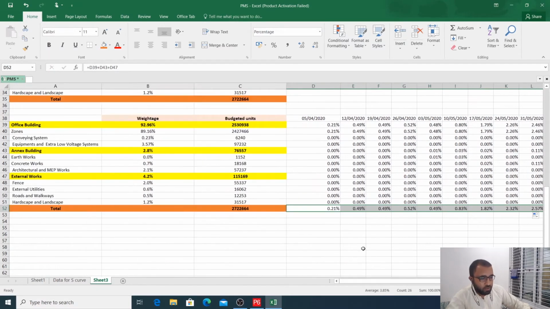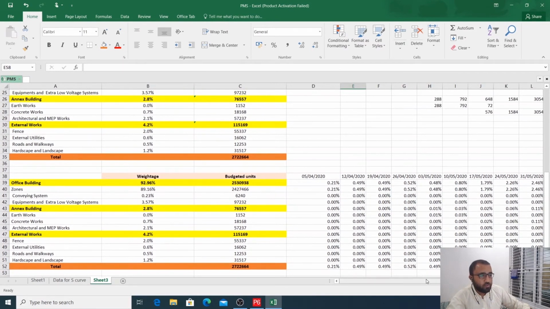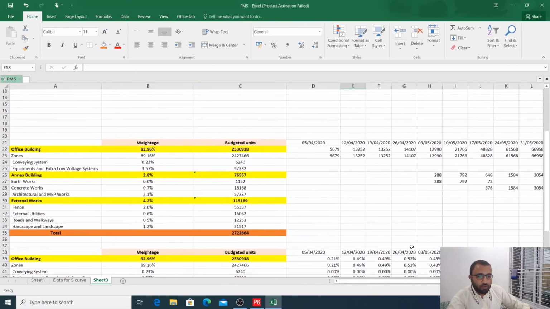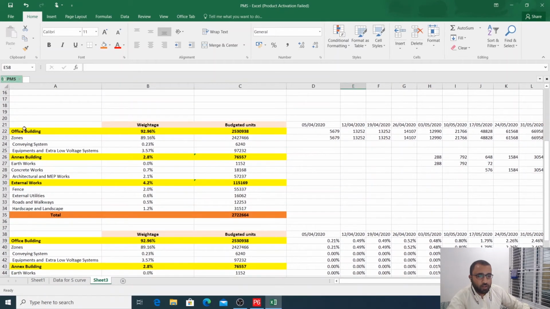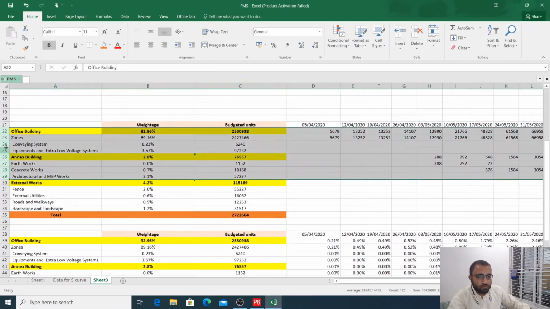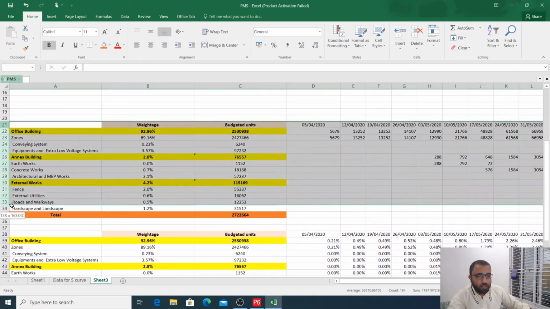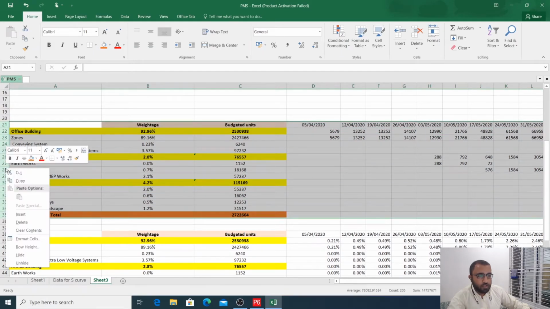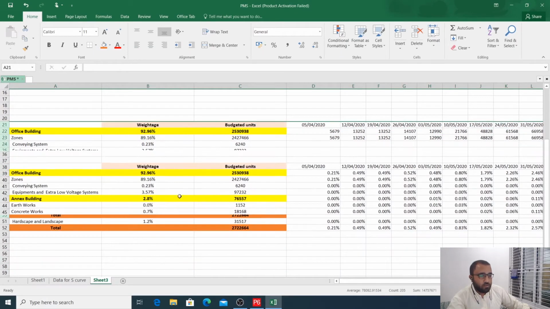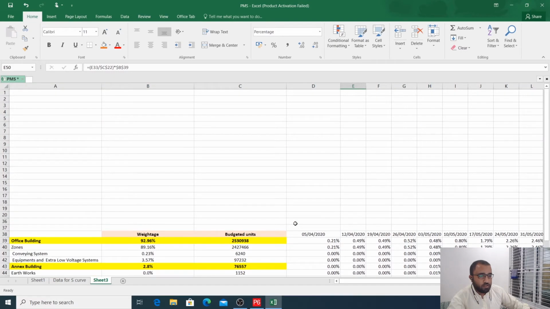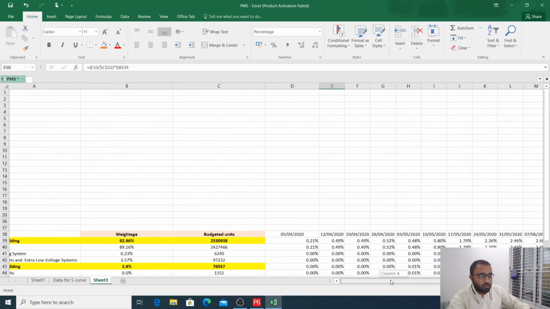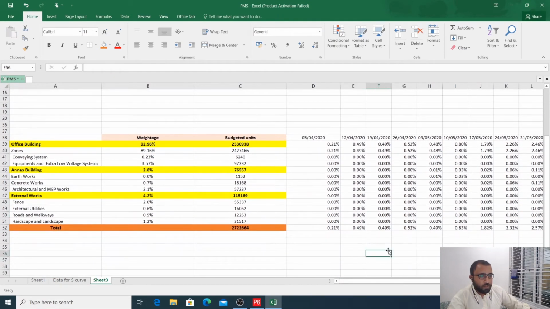Okay, so this way we can create the progress S curve based on the weightages. We can hide these man hours cells, and we can do some modification here.